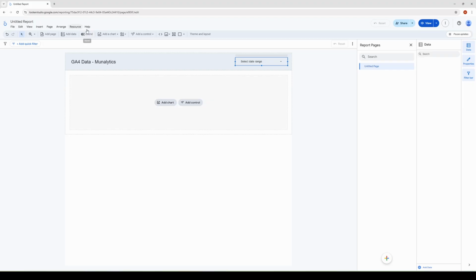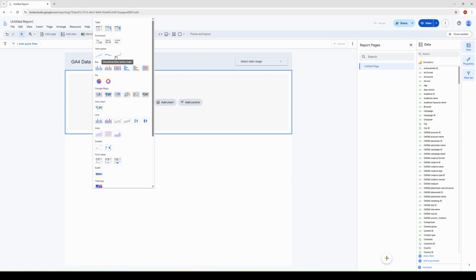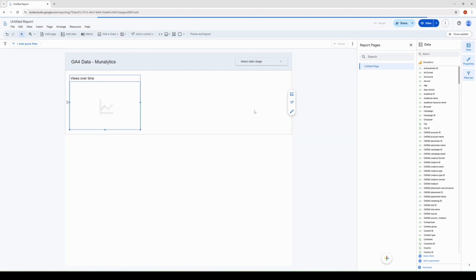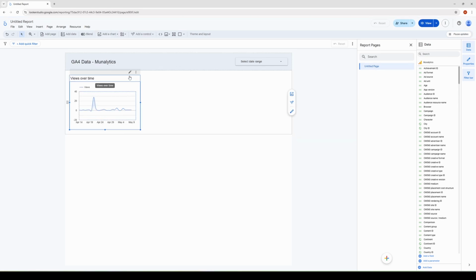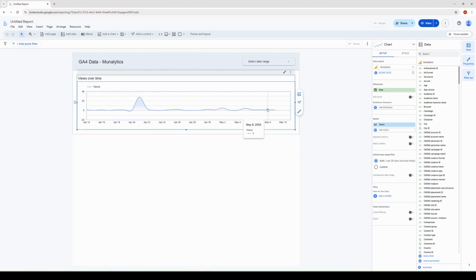This just seems like it has pre-built the sizing so that when we add in items, we can already have the correct sizing. If I wanted to add in a chart, it will now ask, what do you want to add in? I'm going to say at the top, I actually want a graph and I want a smooth line series chart. Now, when I click on this and I click edit, show properties, I'm going to drag this all the way across. I had to refresh because Data Studio does have some issues.